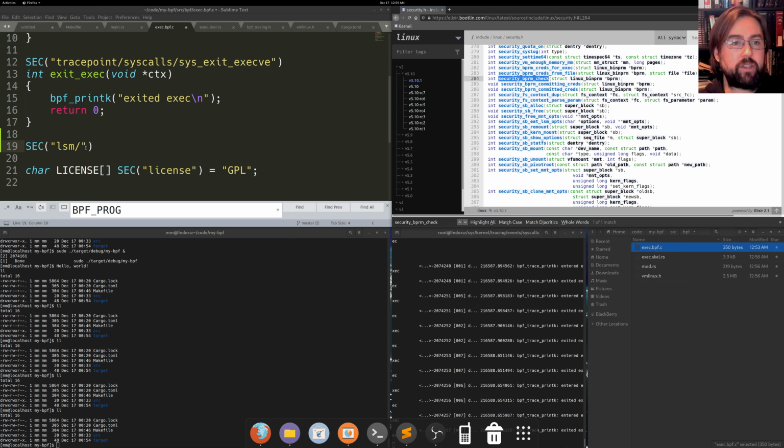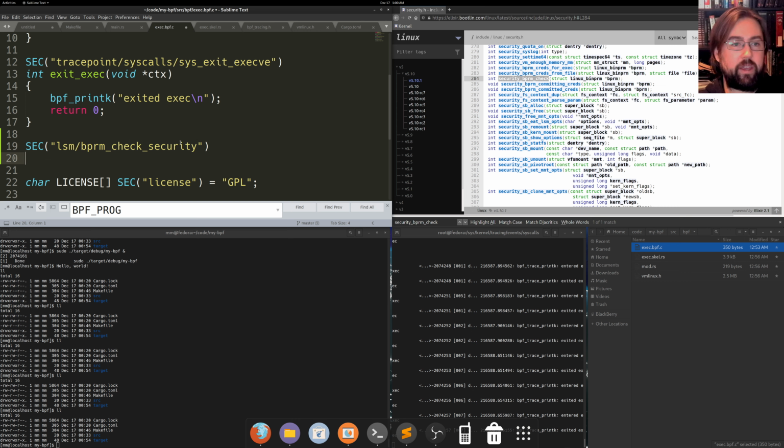Now, for some reason, to hook on to this call, we're going to be hooking onto bprm_check_security. I'm not sure why that is. It's just the way it works. And we're going to call our function lsm_hook.